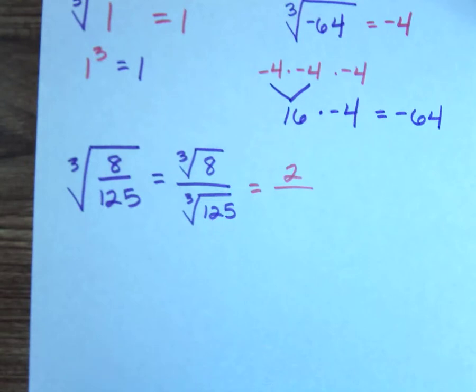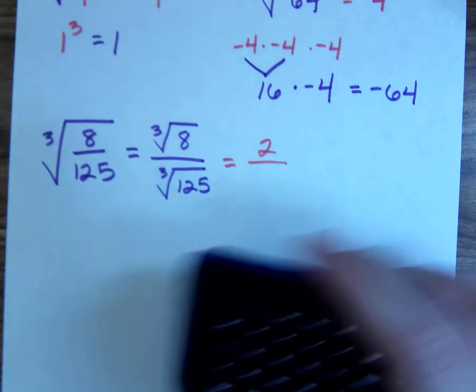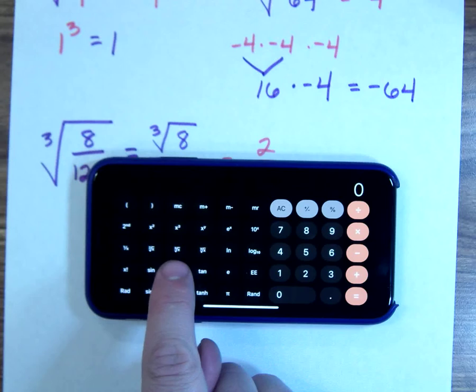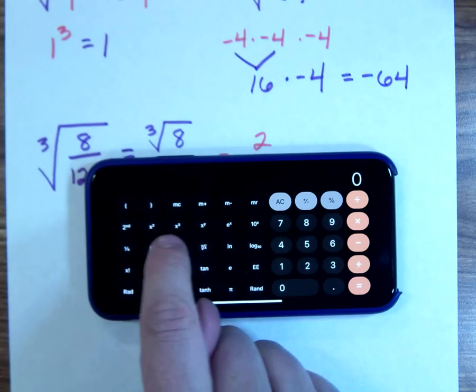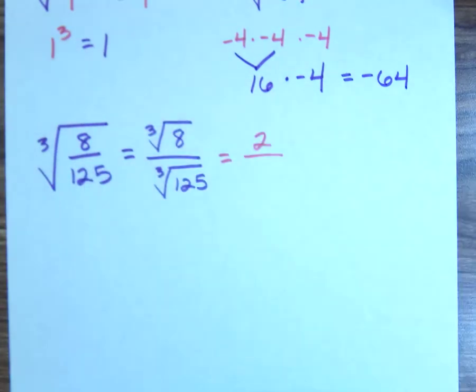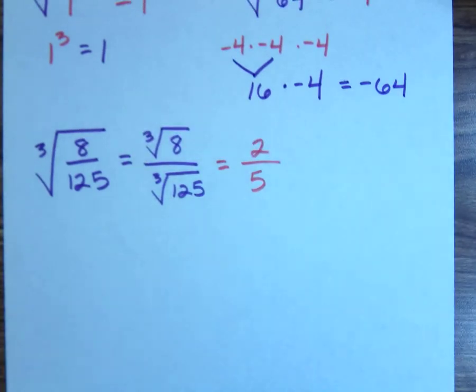Now, when you get to cubed root of 125, you may not know the cubed root of 125 off the top of your head. But your calculator, I don't want you to think it's only useful for decimals. You can do cubed root. It's right there next to the square root button. It's got the little 3 for cubed root. Cubed root 125 is 5. So if you're ever in a pinch and you're like, I don't know what the cube root of 125 is, the calculator can bail you out.